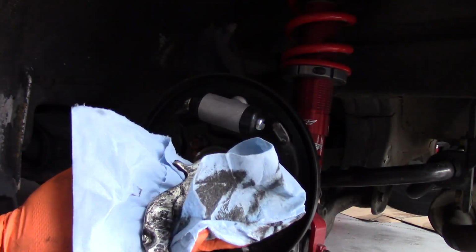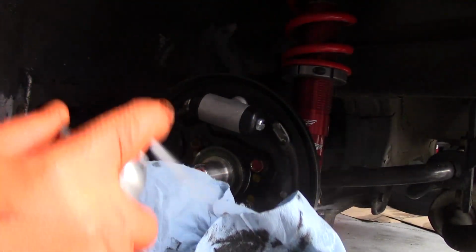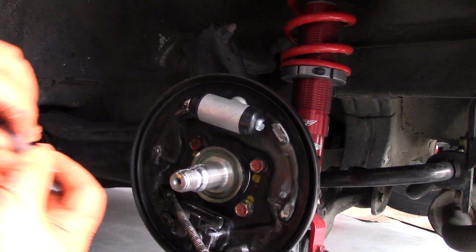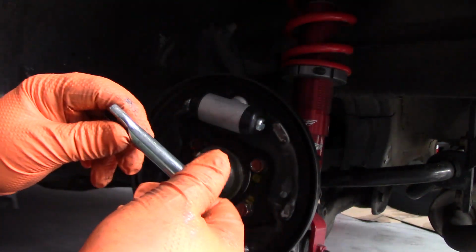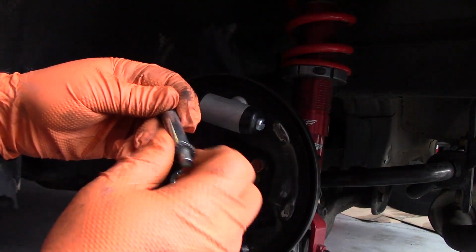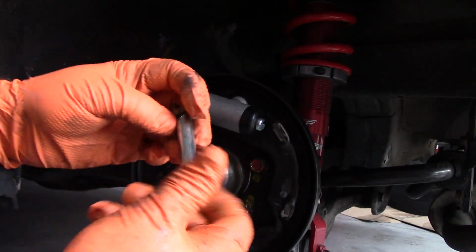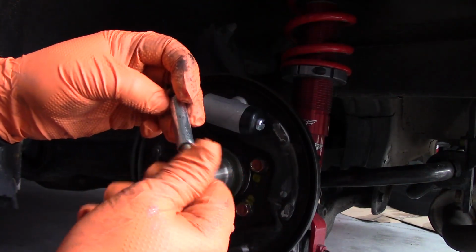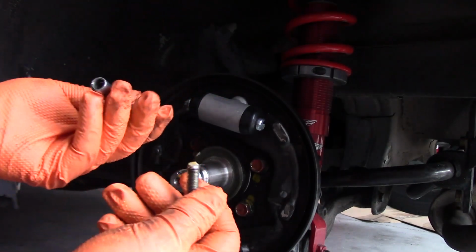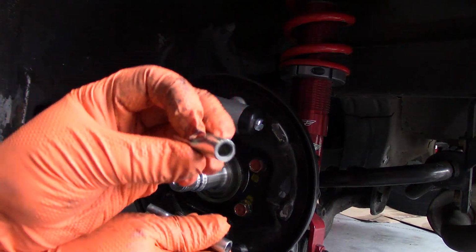Our parking brake is clean. Just a little bit of brake fluid on there, and paper towels do the trick. Okay. Now what we want to do is take apart this adjuster and clean it up a little bit as well, because for the adjuster to work, everything has to move freely without any binding. So we'll clean up these threads, clean up inside of here, and clean up this end piece.